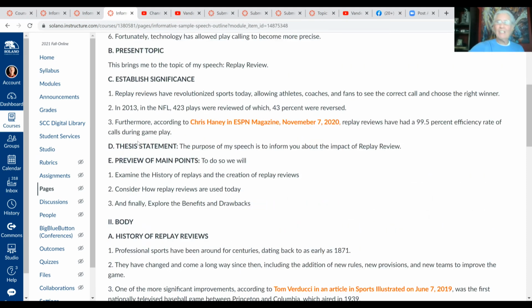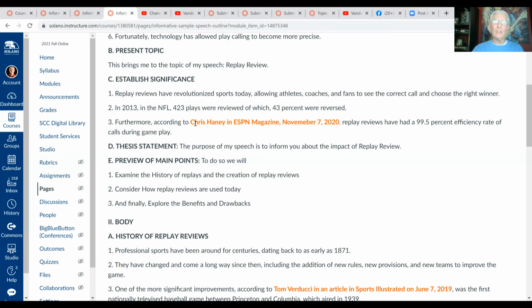And here we have examples of how to incorporate source citations into the body of the outline. They're what I call verbal according tos. And so notice here with the source citation, this is in the significance. That's where your first source citation should be.